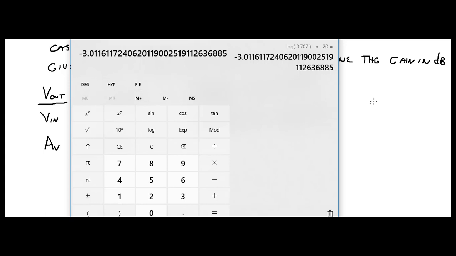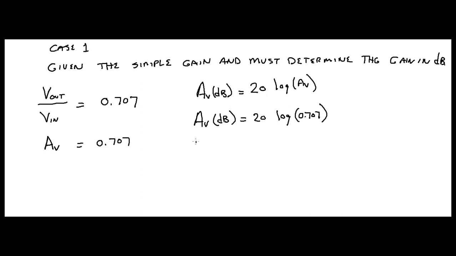Well, that's exactly what we're saying. That's what the result is. So the gain in decibels is equal to minus 3 dB. I think this pretty much shows how you use this. When you are given the simple gain, either it's voltage or power, you can simply put it in one of these equations. Obviously, this is for voltage. For the power, instead of 20, you use 10. You can put it in that equation and calculate your decibel gain.